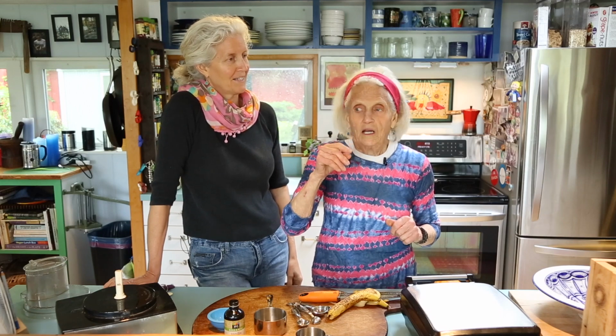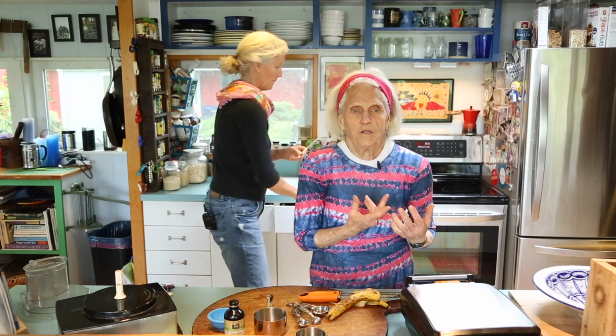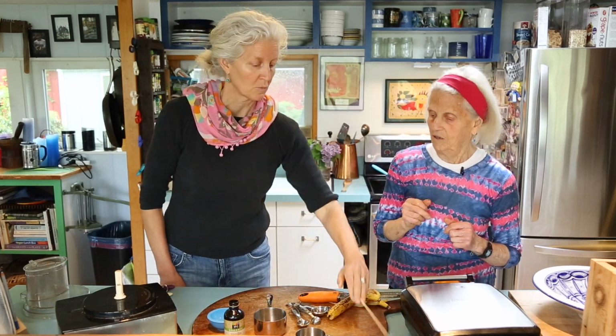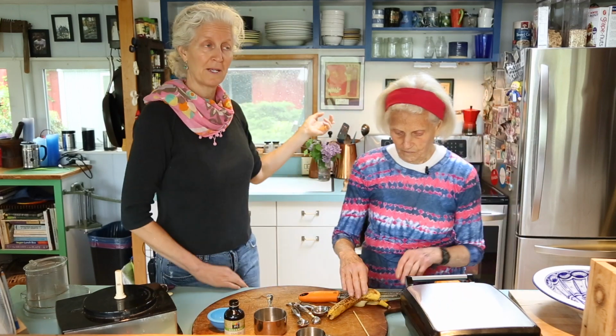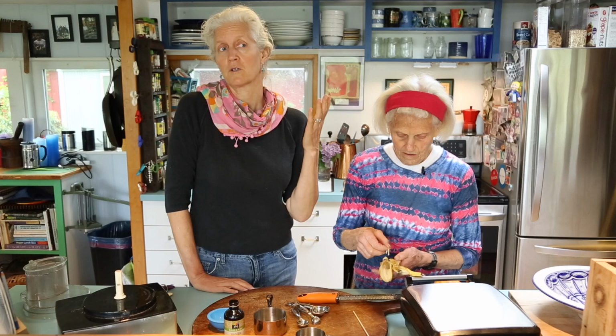But you know what? I need to talk about this. Even if they fall apart, if you use a wooden chopstick, you can get all the pieces out and eat them just in pieces. Or a little wooden skewer. Good. But what I've been working on back here is what we like to have on top of our waffles. Maple syrup is great.